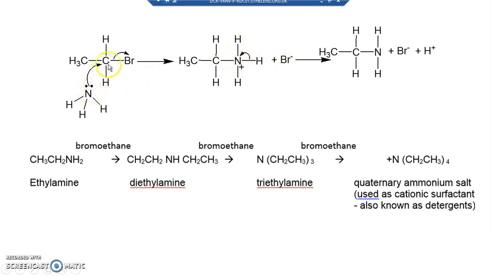and then you end up with an N bonded to the C with 3 H's. There's a plus on the N because it's donated electrons, and then an H breaks off. The electrons go from one of the N-H bonds onto the N, removes the N plus, and makes an H plus. Nucleophilic substitution.